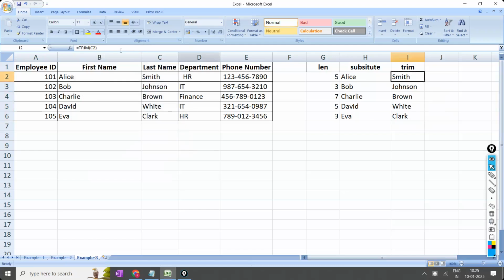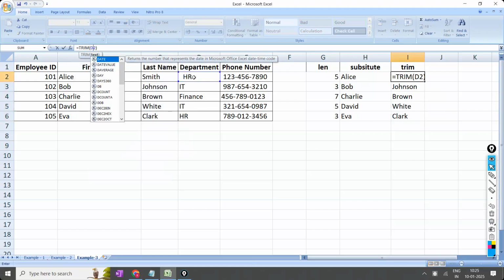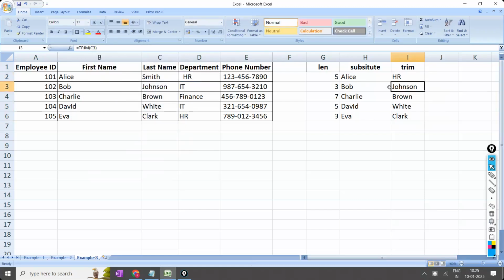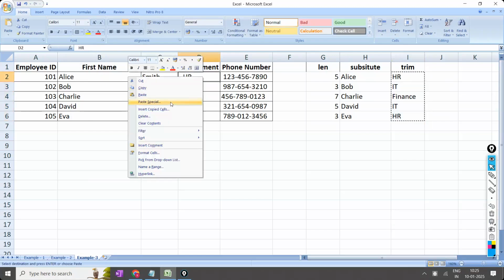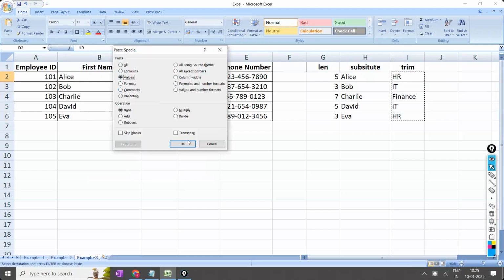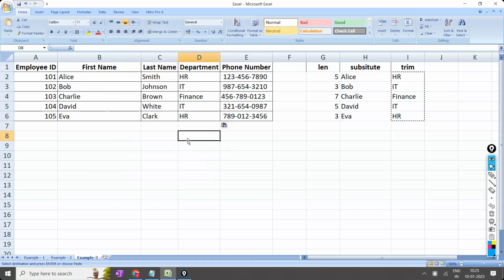Instead of C2, you have to select D2. After selecting, again you do the same way, drag and copy, and while pasting here, paste special, values. Like that you can replace in the original itself.